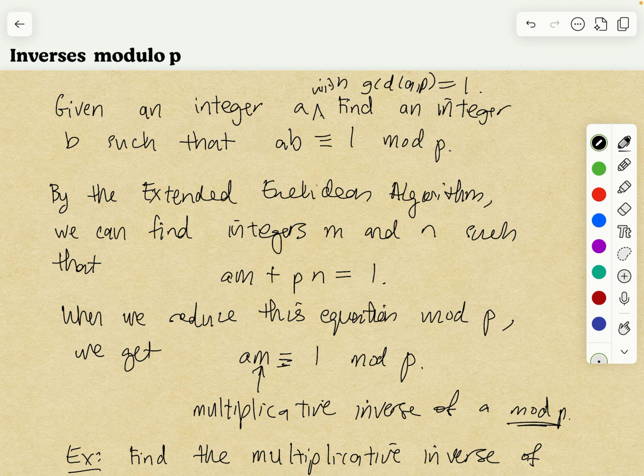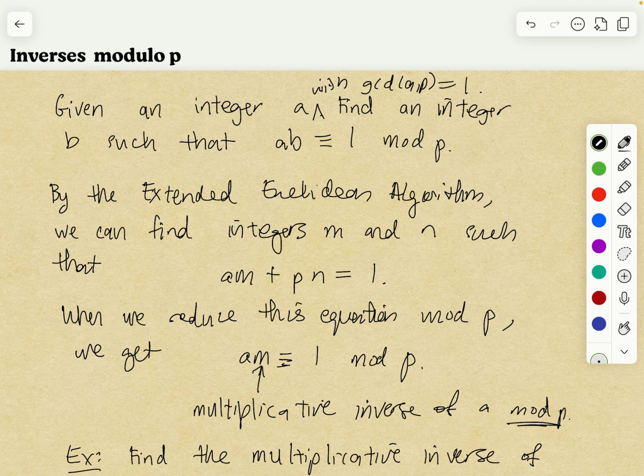Now if you're working mod n, where n is not a prime number, then not all numbers have multiplicative inverses. So for instance, if you're working mod 6, then 2 and 3 don't have multiplicative inverses. 4 doesn't have an inverse. And that has to do with the fact that they have a common factor. So you can't multiply 4 by some integer, and then subtract 1 and then get a multiple of 6.